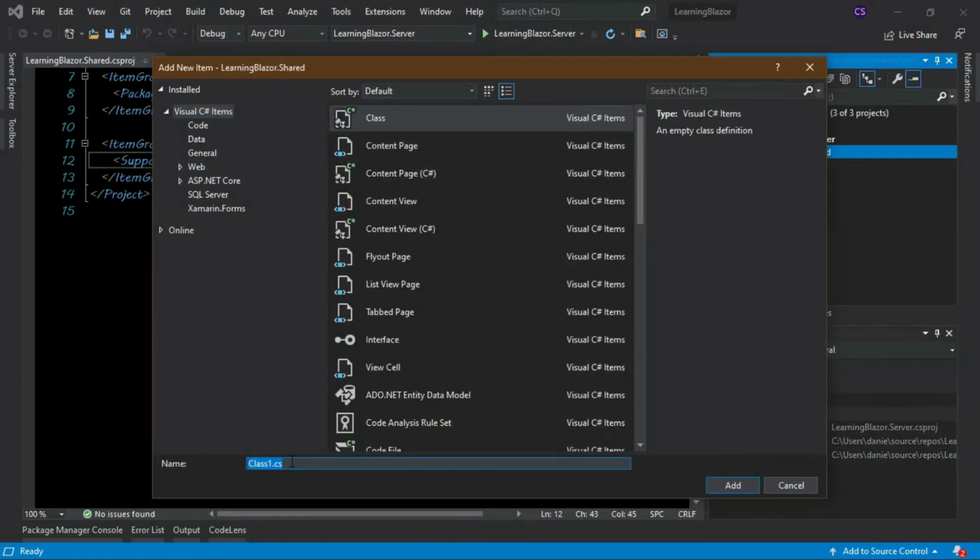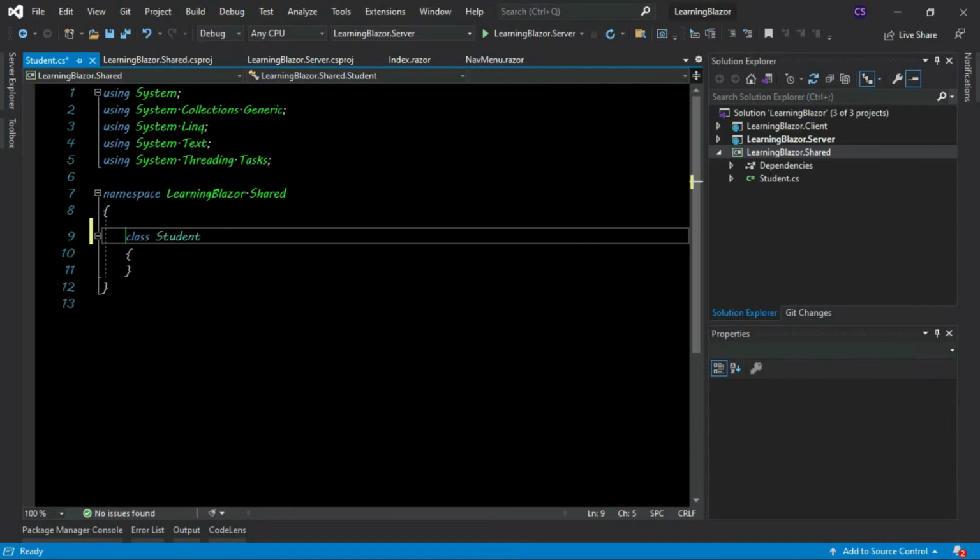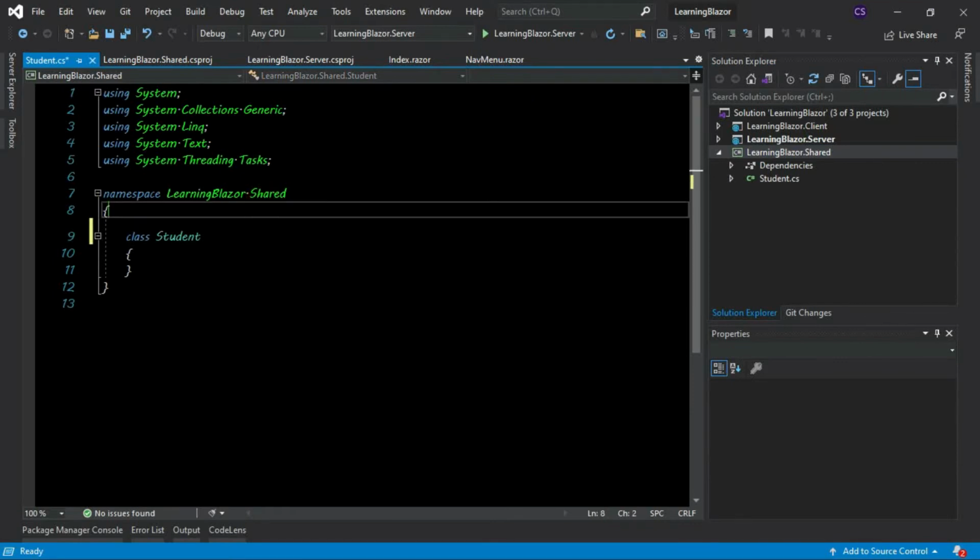Class is supposed to be a C# class, which is .cs, and we can just rename this class to Student. Simply say add, you can press enter or press OK, and your class is going to appear. Okay, so our class has appeared.